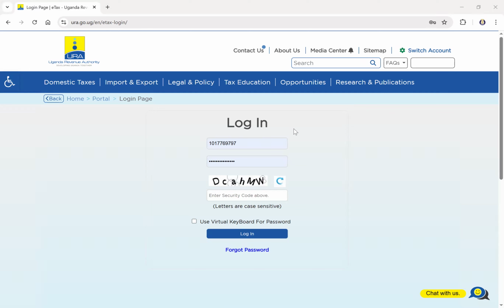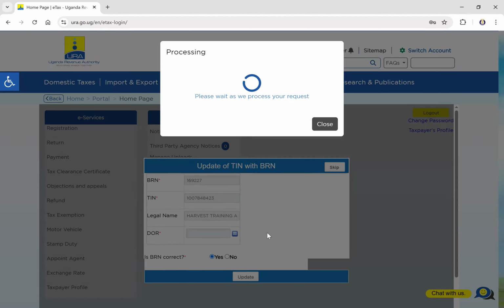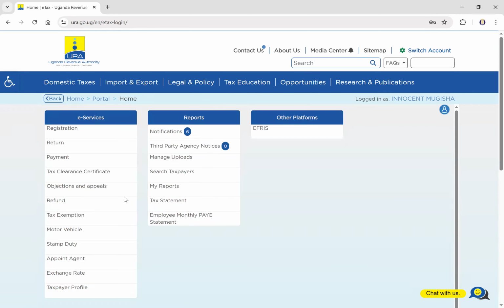All right, so here I have the login page. I'm going to log in to the account just like we have been doing before. For those who have missed out on the navigation, URA portal navigation video and training session, you can get that video on our portal. That video takes you through all the functions within the portal and how you can make use of the e-services, reports, and other sections of the platform.